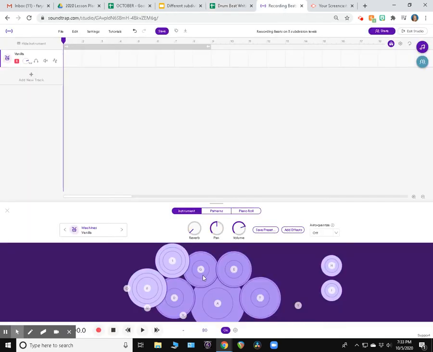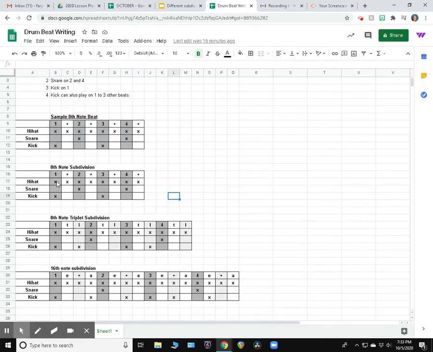So if I go back and take my sample rock beat right here, this is the rock beat we worked on the other day. So if I just want to practice this, there's the metronome. I'm going to do a bar of eighth notes to start, and now I'm going to play. I'm going to really work to stay with the metronome. Okay. Once I'm comfortable with that, I would suggest doing just the hi-hat part first to make sure I can really line that up with the met, and then I can add my kick and my snare.